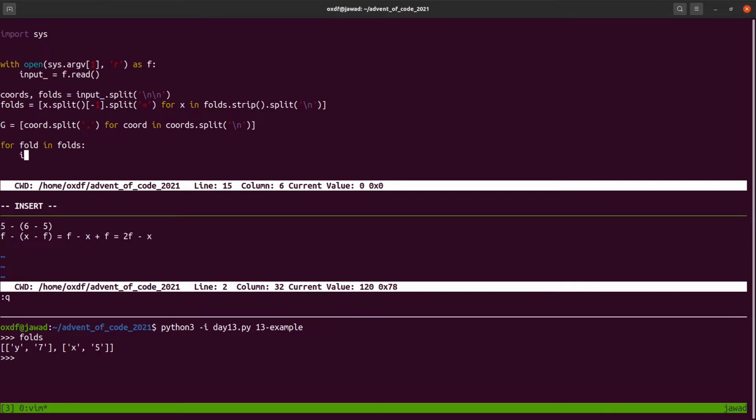So we will say if fold sub 0 equals y, for P in G, if P sub 1 is greater than fold sub 1.